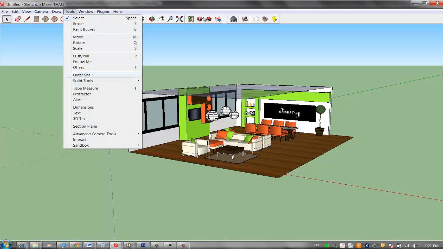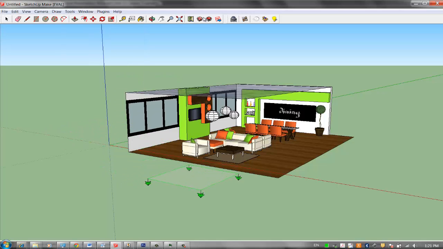And choose Section Plane. The first kind of section cut that we're going to do is one that will look like a top view or a plan view. You'll notice when the arrows are pointing down, that's what's going to give us a section cut that sections out top areas of our drawing to produce a cut plan view. Now we're going to go ahead and click on the floor here. As long as the arrows are pointing down, this command will work.